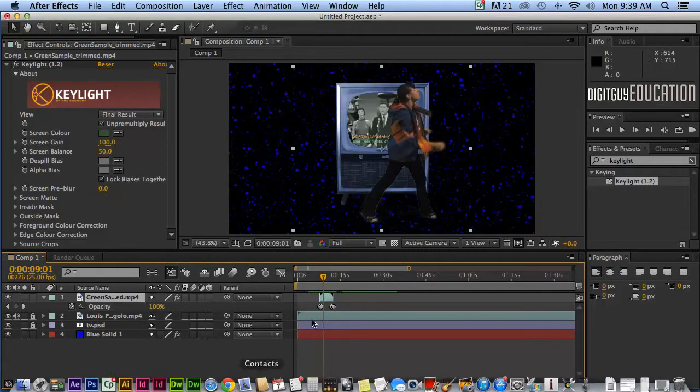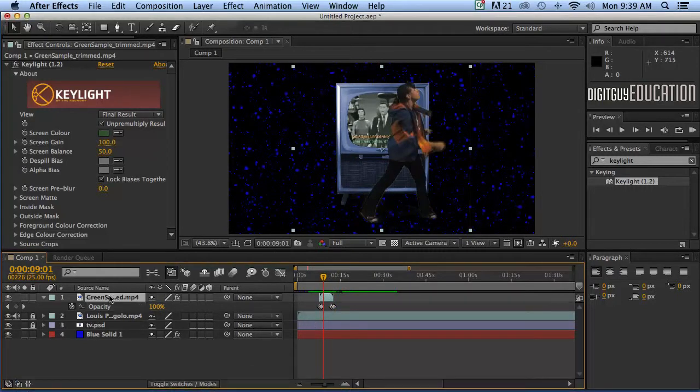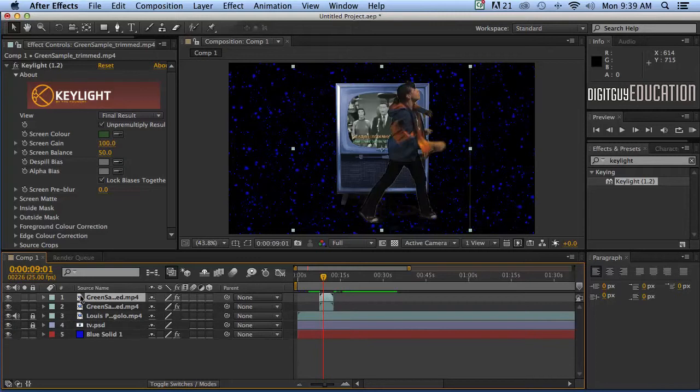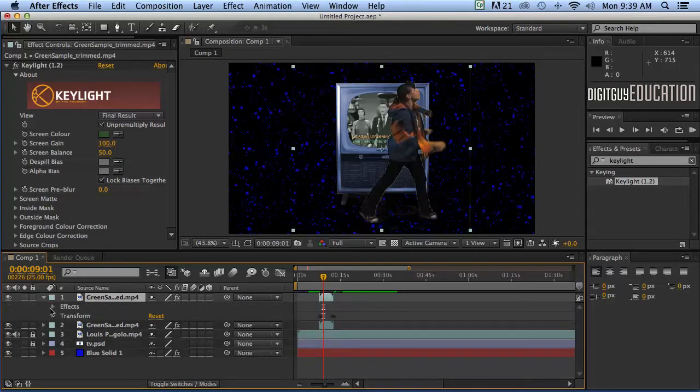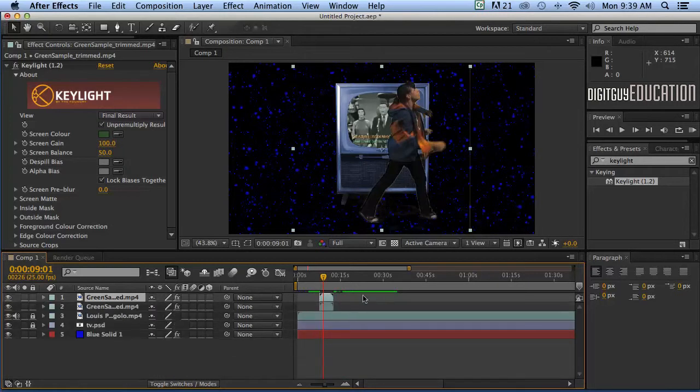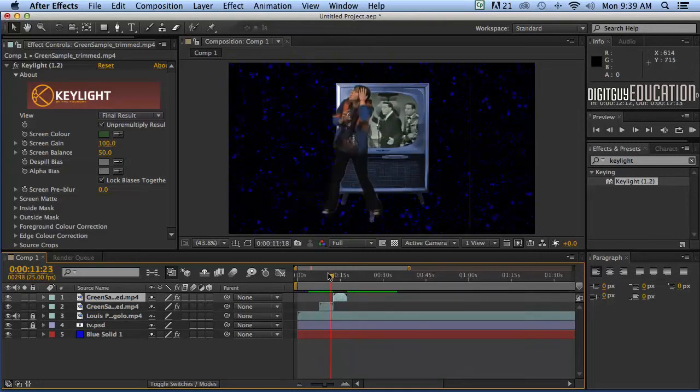I'm going to grab that layer that I've just manipulated. I'm going to press Apple D or Control D to duplicate that layer. So now I've got 2 layers. And the reason I put the keyframes in before I duplicated is so that they come with it too. So now if you look at this, the duplicate has got the same keyframes. Okay, I'm going to move that along a little bit to about here. So it's not going to start until the other one finishes.